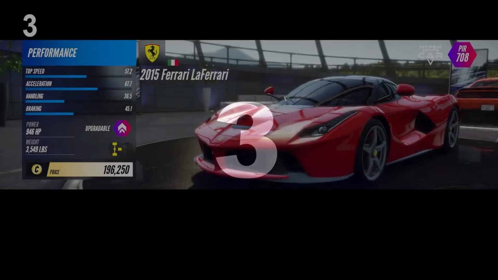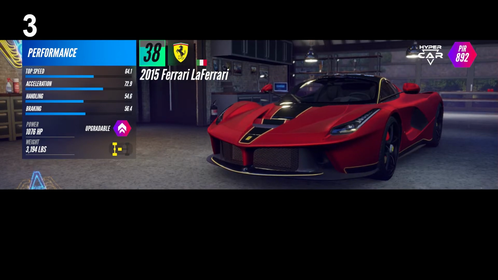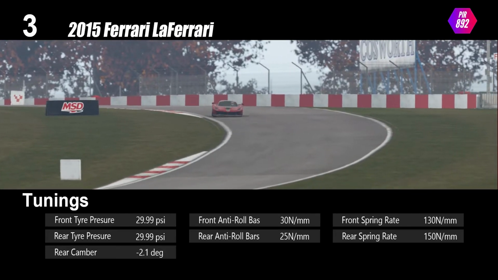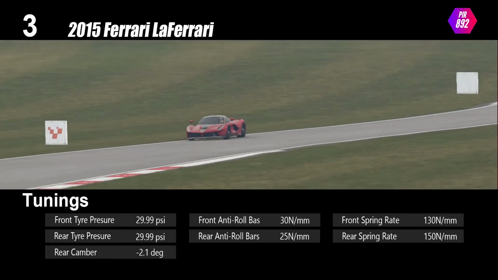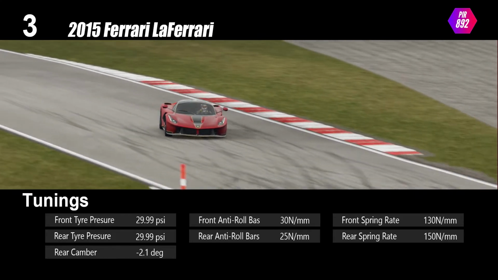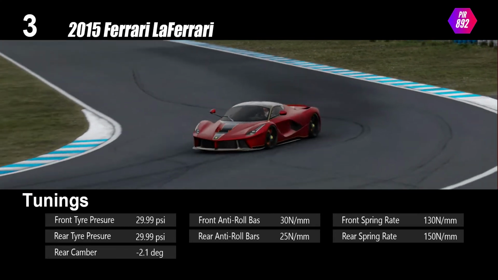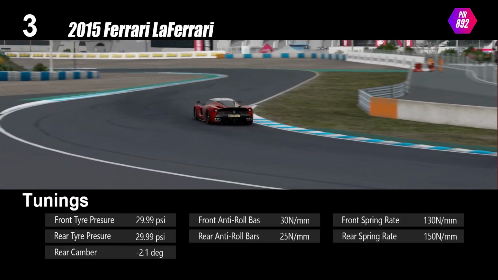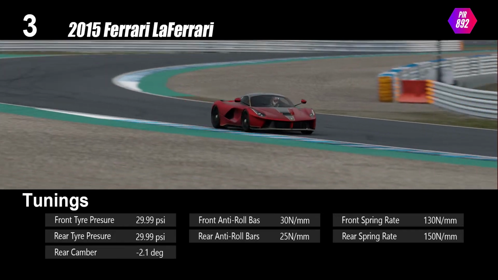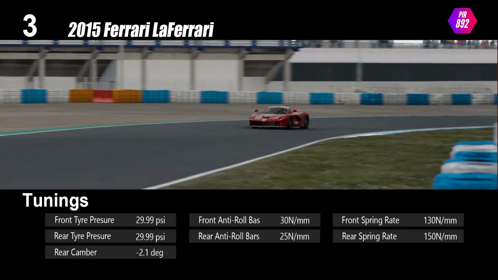Number 3, Ferrari LaFerrari is a hypercar class, middle engine, rear-wheel drive car, upgraded to PIR 892. The upgraded car is agile, well balanced, very powerful, needs to be careful on the throttle to prevent power oversteering. It also reached the highest objective at Donington Park with default setup. Detailed tuning process of this car is also available in my last video, the Project Cars 3 Car Setup Guide.